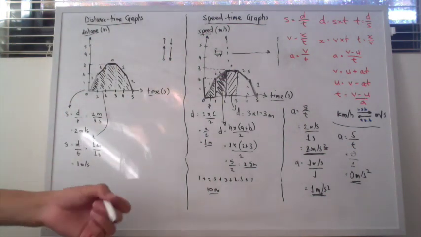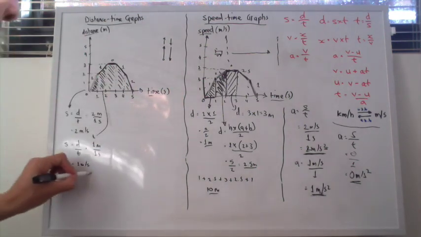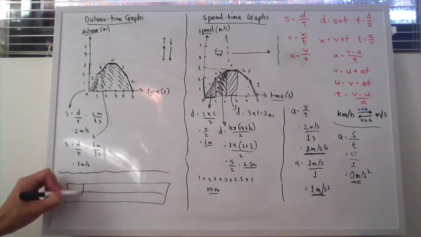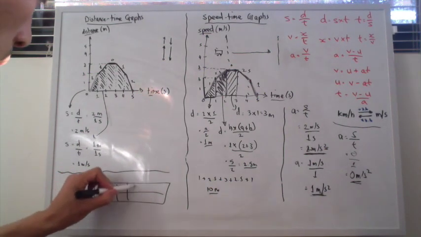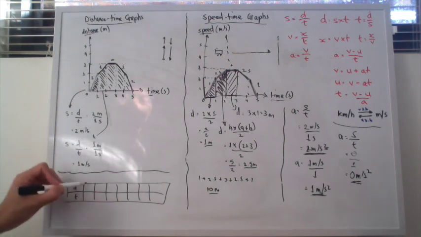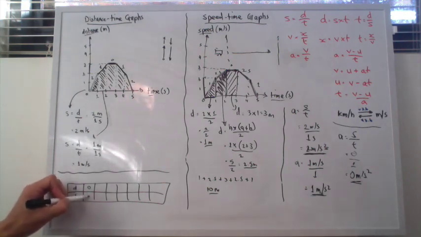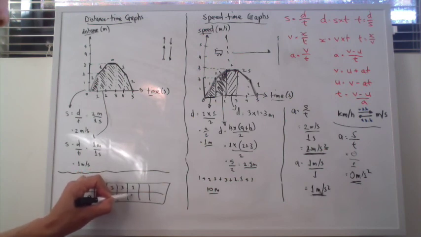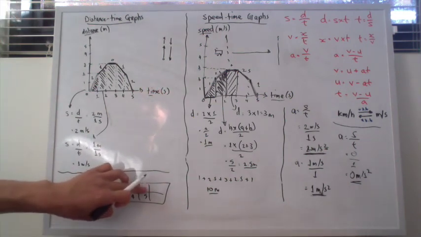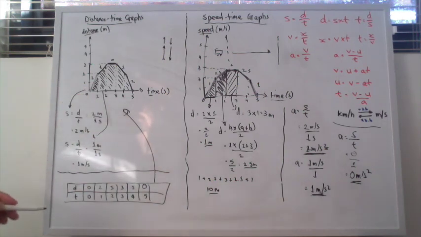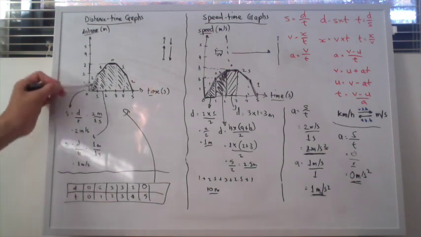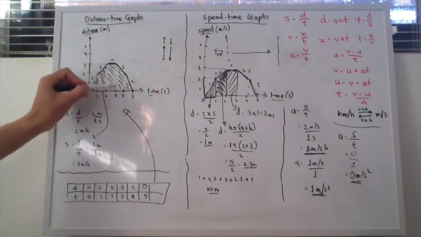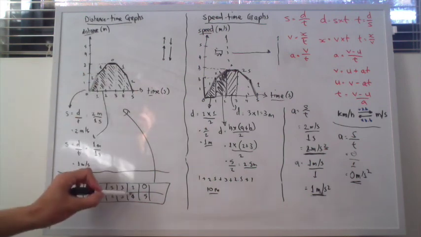Now, one of the key things that you'll need to be able to do is to draw these graphs based on information. So if we give you a table, for example, and if it was a distance time one, and I say that distance is like that, for example, it was 0, 0, 2, 1, 3, 2, 3, 3, 2, 4, 1, 5, right? That table will give you the same as that graph, and you just have to draw the coordinates at each one. 0, 0, 2 and 1, 3 and then 2, 3 and then 3, 2 and then 4, and then 1 and 5.